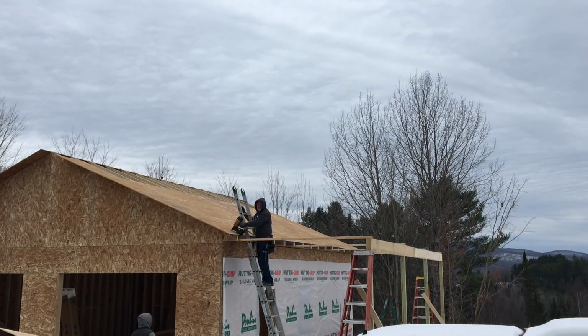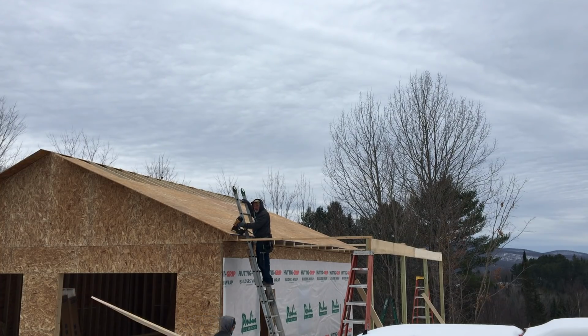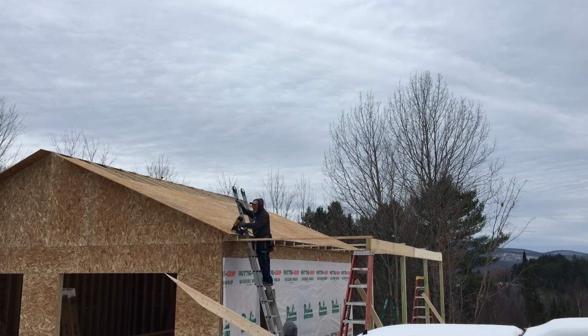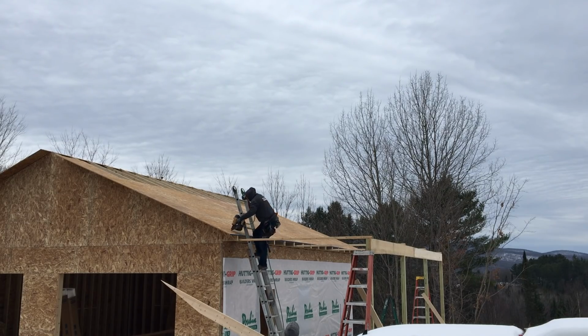So we've been having some technical difficulties. Airline's freezing up. I think we've got it. We're down to one nailer. We had to warm the compressor up in the truck. We've got all the rafters cut. We're going to start setting them. We're going to do the ones where the posts are right now. That will fix it real well.